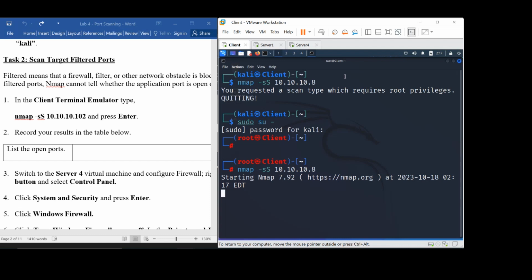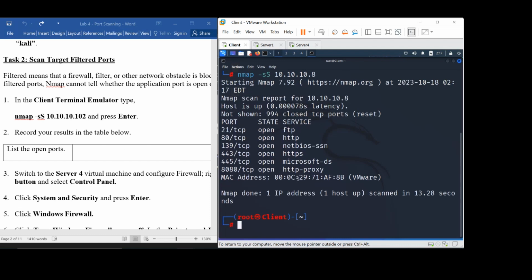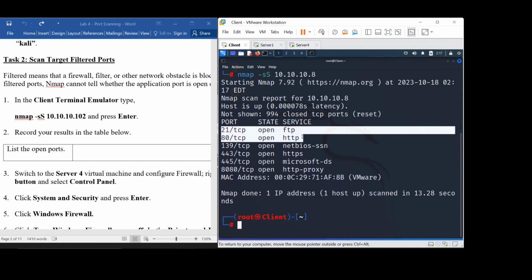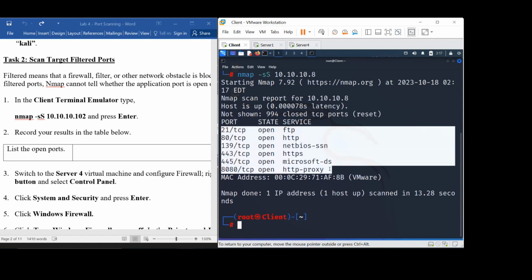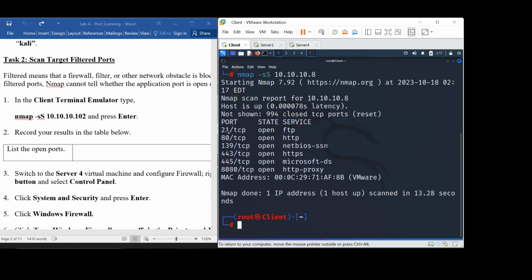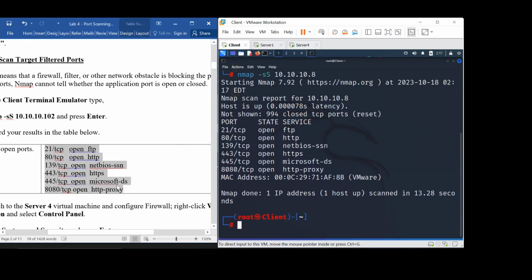I'm using server 1. For server 1, these are the open ports: port 21, 80, 139, 443, 445, and 8080. I'll highlight this open port detail and drag it over to the Microsoft Word document.